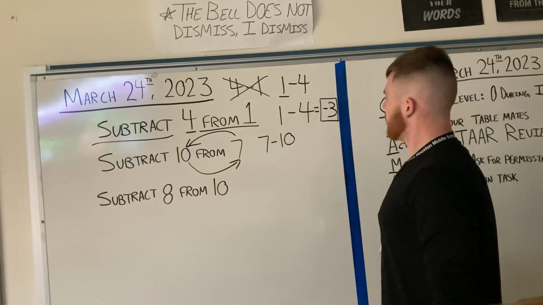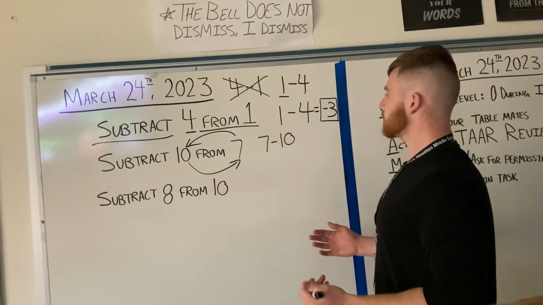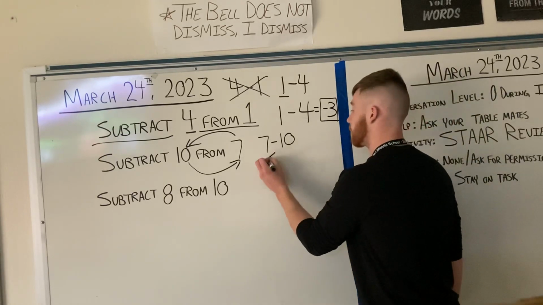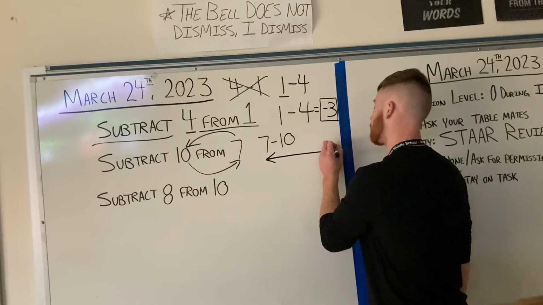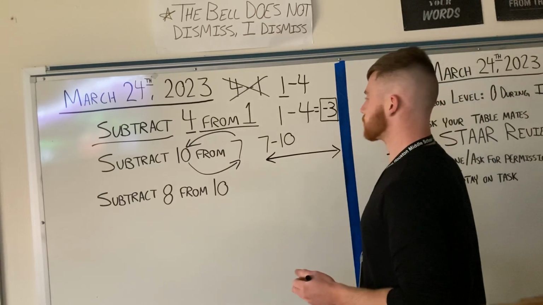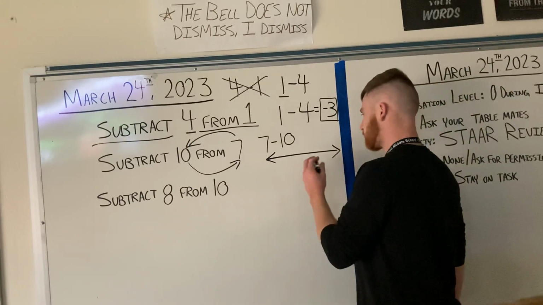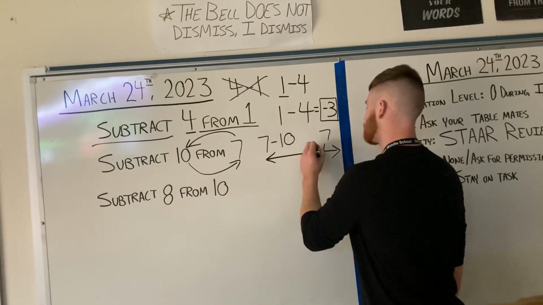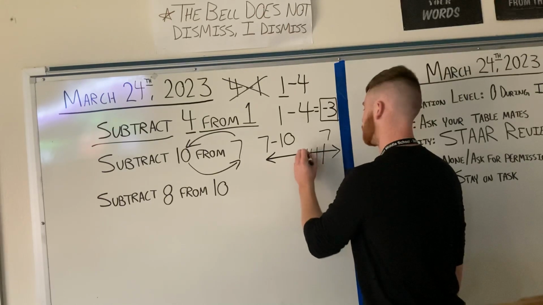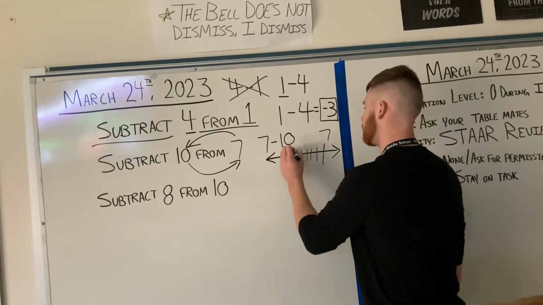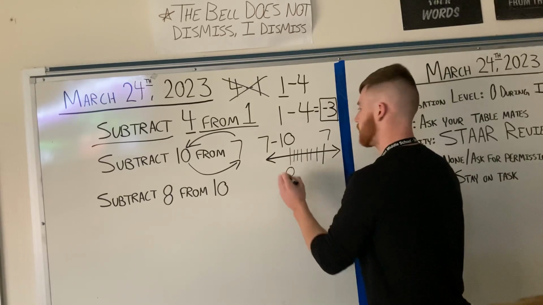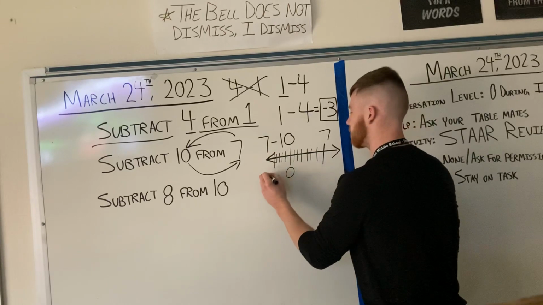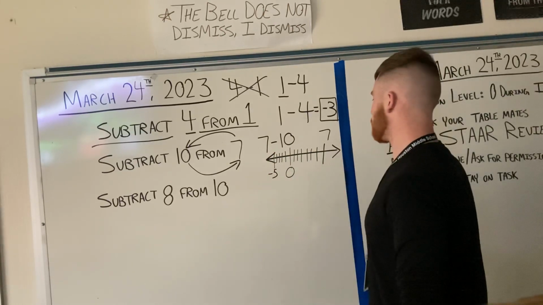All right. Let's go ahead and use the number line because that is one way we can do this. Let's say I have a number line and again, we are subtracting 10 from 7. So let's say we start off at 7 right here. Then this is 6, 5, 4, 3, 2, 1, 0. And this is -1, -2, -3, -4, and -5. So all right, there we go.